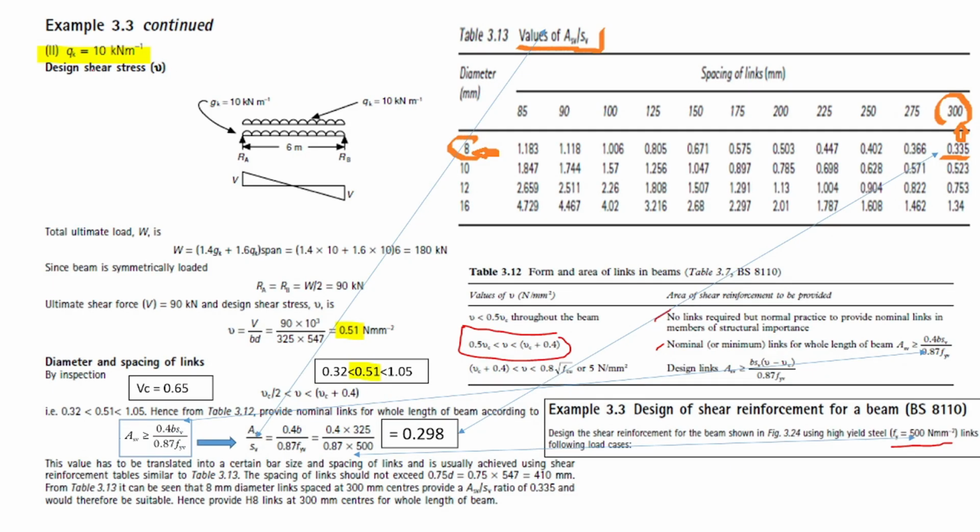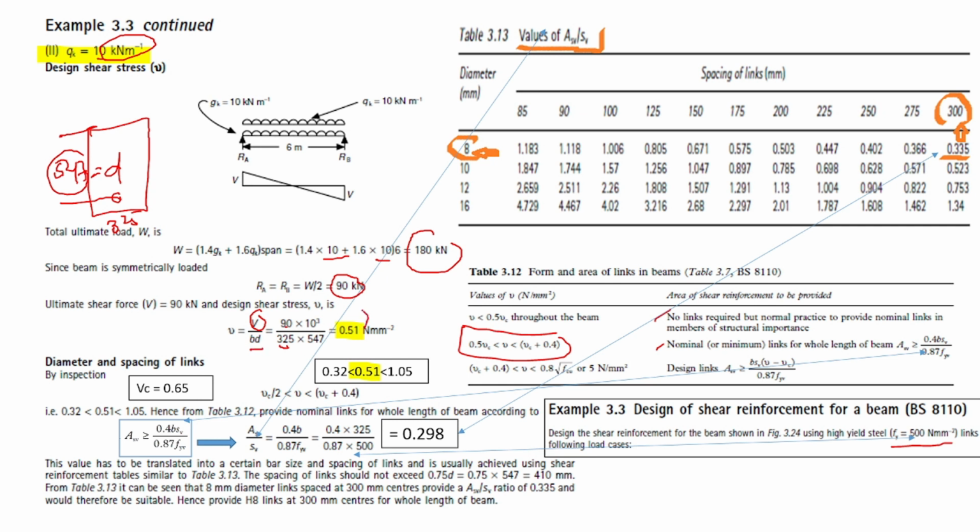Now let us try when our live load is 10 kilonewton per meter. So there's a big live load occupancy. So we see again the reaction out of this one. Let's say dead load is 10, live load is 10. You have 180 kilonewton. Your shear is just 1/2 of the total load. Just remember this is different to the previous example. In this example, your B here is 325, and then your D is equal to 547. When we say D here, it's always the effective depth.